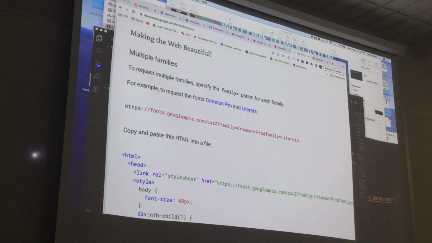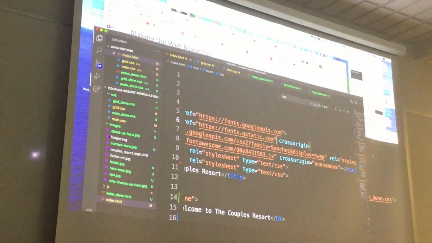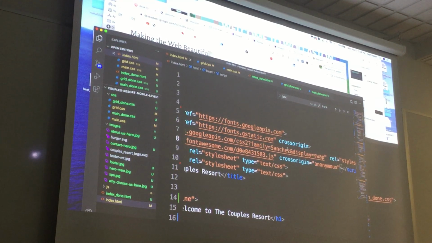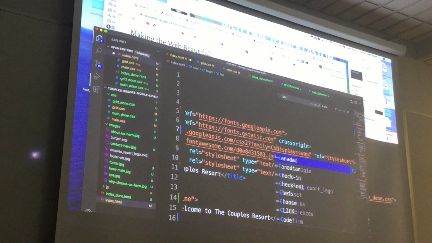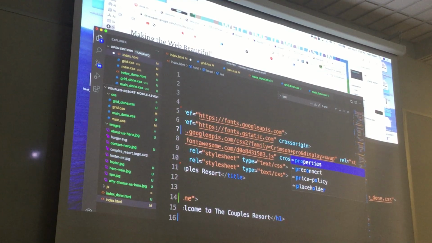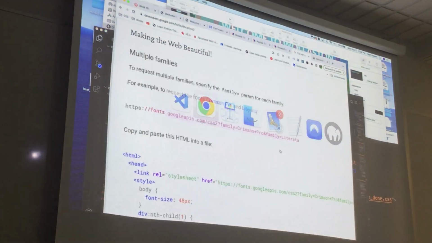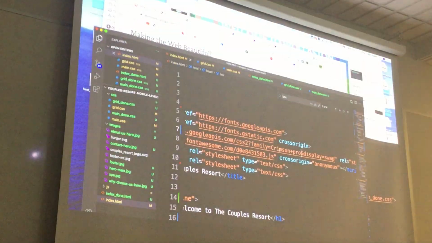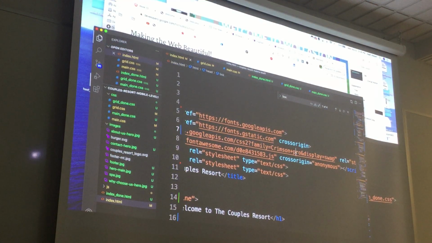So all you're really doing is changing this and adding to it. So you can say family=whatever. Crimson+Pro, they called it. Let me see. There's a capital P. Might be important. That one.